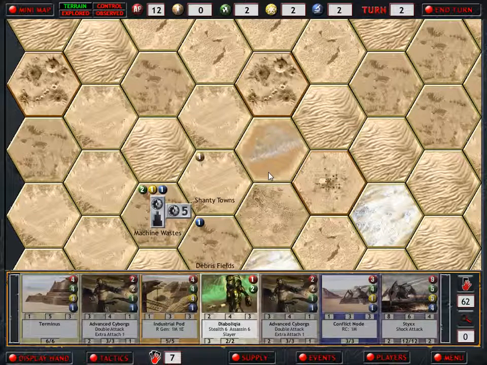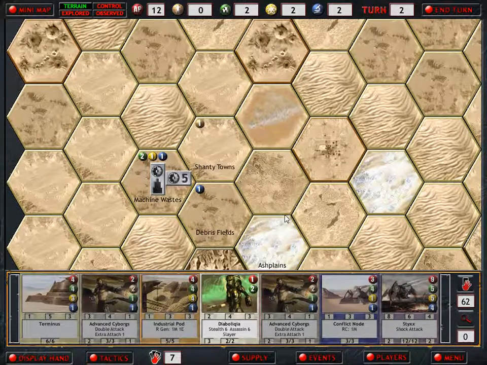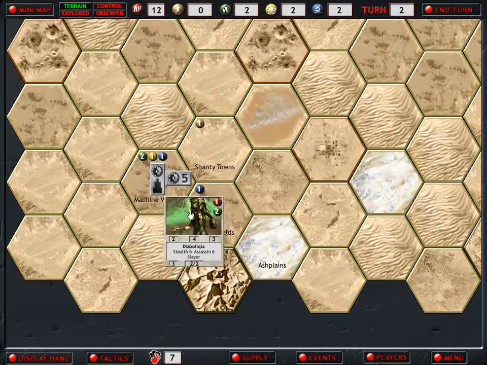If I deploy... You know what? If I deploy Diabloiqia, I can then get her scouting for the one or two turns she has, and I might find some more resources. But the conflictor would save me two materials for one turn. They're both good choices. The resources, if I find anything special, might be materials that I can use to help me put something... We will deploy her instead.